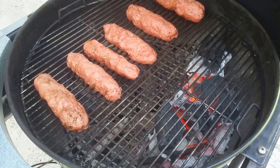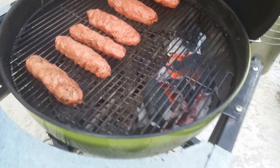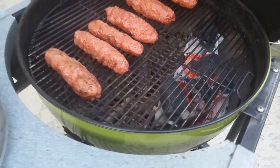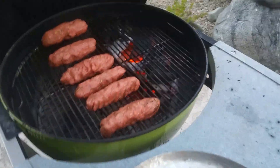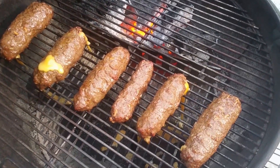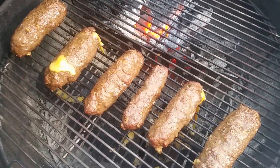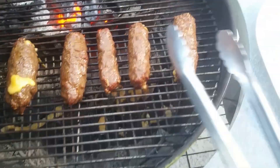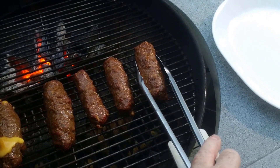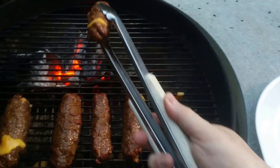The meat logs are on the grill and they are going to be cooking. We'll come back and check on these in about 10 minutes. So it's been about 10 or 15 minutes — I came back a little bit too late. The cheese is already oozing out. Our heat is a little bit too high, but let's go ahead and give these cheese logs some color anyway.